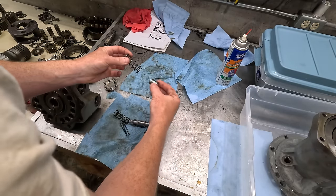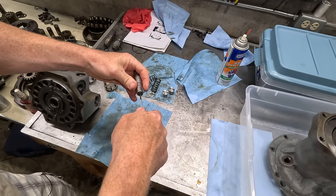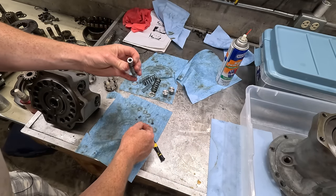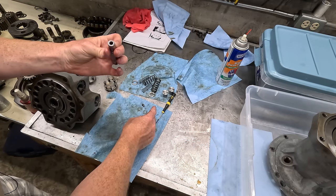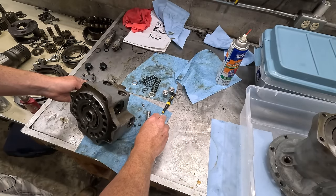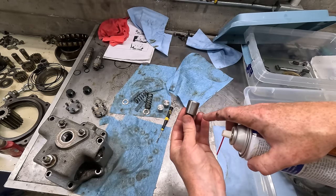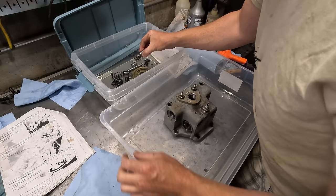Never really took this stuff apart. Let's come out. Right, just bring in a ball. Usually if there's any crud, it accumulates in stuff like this. Anything in here? I think I saw something I missed in here. Oh yeah, these things. So I was just blowing this out, and actually some crud did come out of both of these. There was a wire brush bristle in one of them that popped out into my hand. Okay.